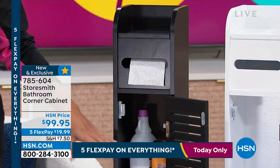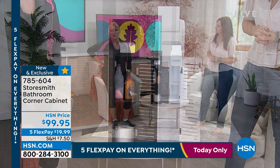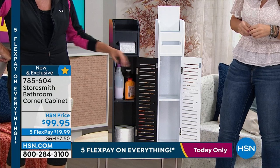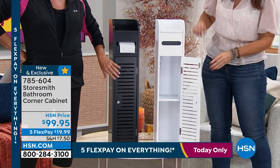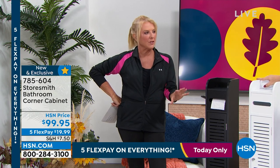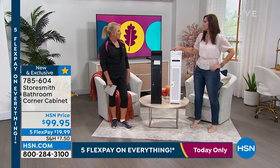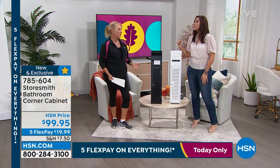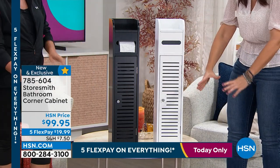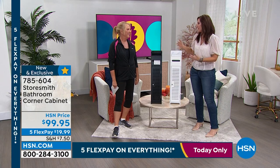I like it because you've got a lot of height in here. This could be all your cleaning supplies. Where do you put your cleaning supplies for the bathroom? Typically it's going to be under the sink, just sort of thrown under there — whether it's your Professor Amos toilet cleaners, which I love. But where do you put all that stuff? It's under the sink, it's under the cabinet, it's just kind of unsightly. You can just kind of put it away and no one will know the cleaning supplies are in there. How many of you are really short on space or have a sink that doesn't have cabinetry under it? The pedestal sink — I think it's the worst invention ever. If you're stuck with it, you have very little cabinetry space in your bathroom. This gives you that storage.